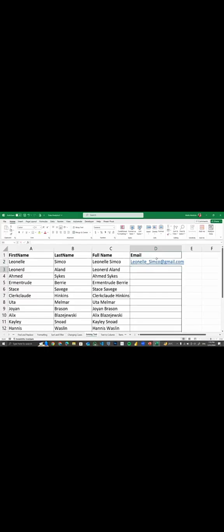Let's try the second one. Leonard. Do you see that automatically with flash fill? I press enter, meaning I want this. And automatically it's able to generate the email IDs for the employees.